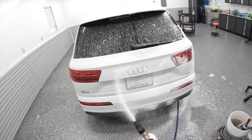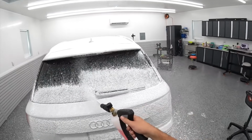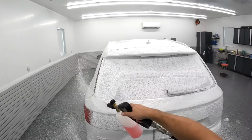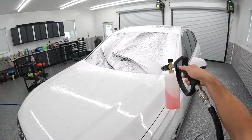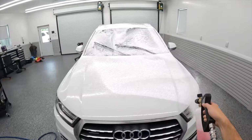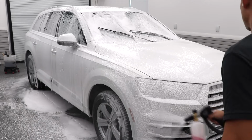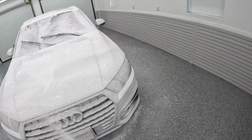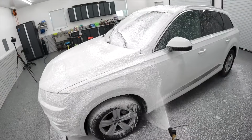The thing that I want to point out here more than anything else is that if I'm using both of these products in a foam cannon, I can definitively say the Dirt Buster absolutely produces more foam. This is something many detailers are concerned about. The thing that I'm more concerned about is how effective the actual wash is, but if you're concerned about foam and suds, I can promise you the Dirt Buster definitely produces more foam than the Hyperwash, at least in my experience. And this is using a basic generic foam cannon without changing out the orifice. Everything stayed the same of the foam cannon. The only difference was the soap used.